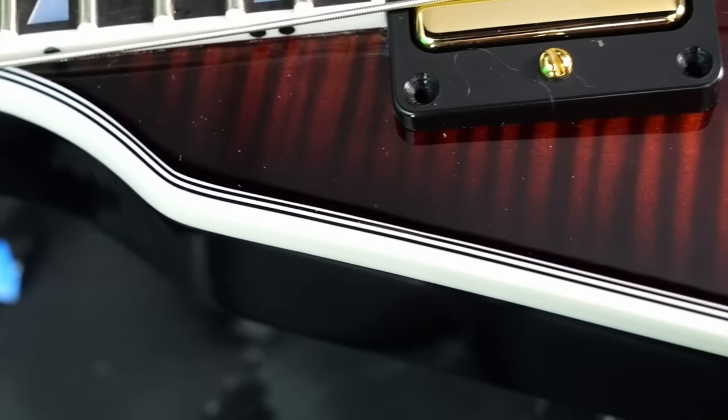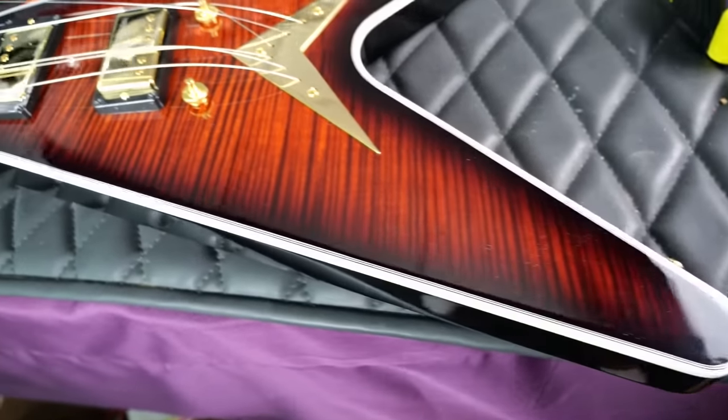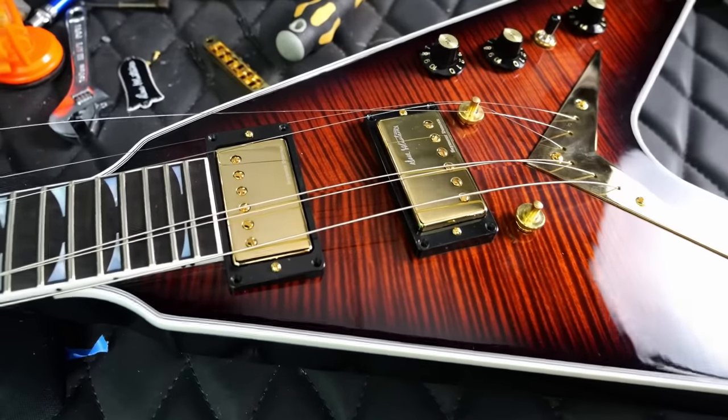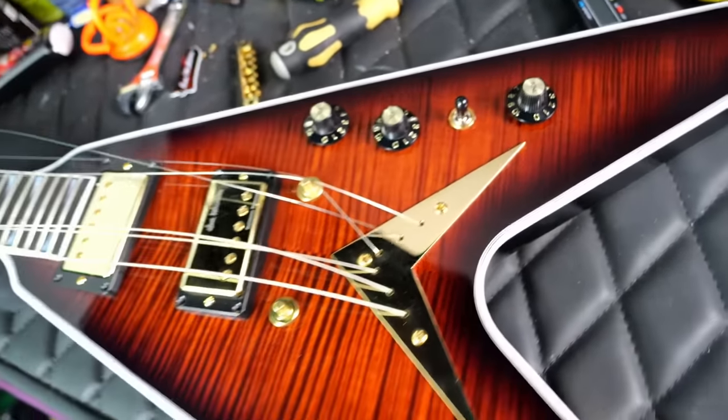So that pretty well sums up things for the body, but we can take a closer look at the binding here to see how it is multiply. And I've really fallen in love with the finish on this one. I mean, it was a perfect Halloween release for Gibson. They could have just called this Pumpkin Burst, but then it wouldn't make too much sense in a couple of years. But perfect fall autumn colors here.